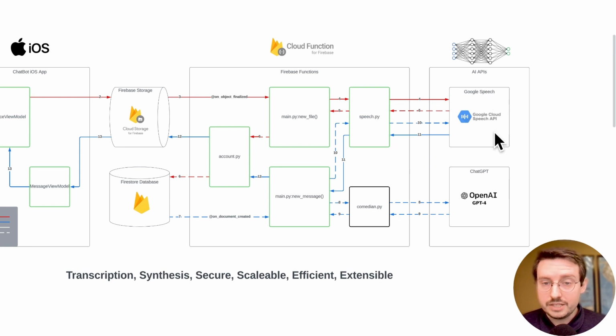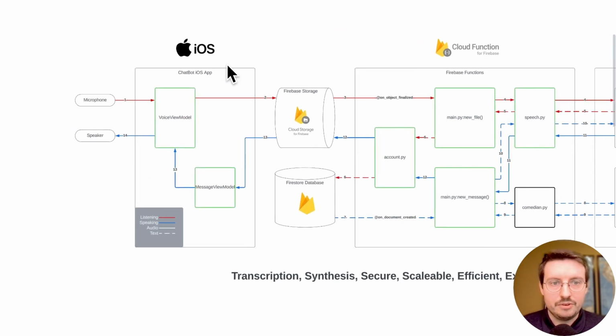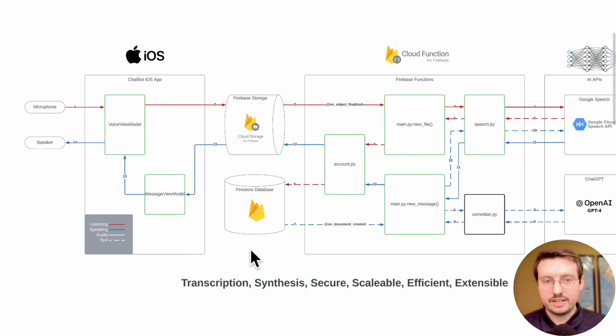And they're also designed to scale. So everything here is either provided by Google or OpenAI and designed to scale. And then everything here is on the Apple devices. So it should, in theory, scale almost infinitely to the limits of Google and OpenAI, which have thousands of developers. And in our case, you probably have one or two developers. It's really nice to build on the shoulders of giants.